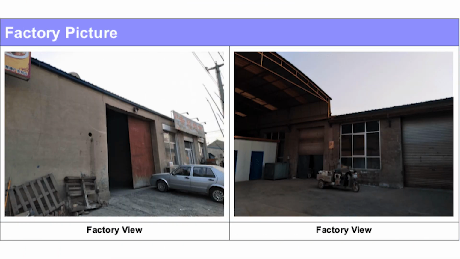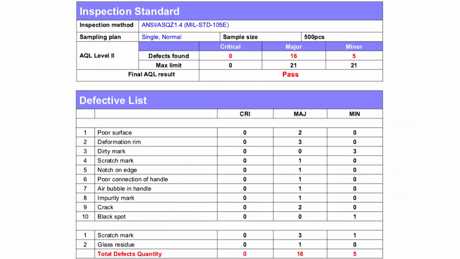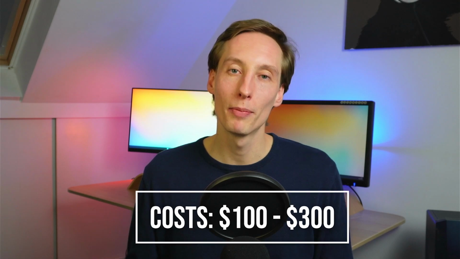What they do, they send somebody to go to the factory while your goods are still there, and they will check the materials that are being used, the working conditions, the dimensions, the quantities, any specific Amazon guidelines that you specify to the supplier. This will cost anywhere between $100 and $300. Now, I personally do this for every order that I place, as it pretty much saves me from getting scammed and any other troubles that I might run into in the future.